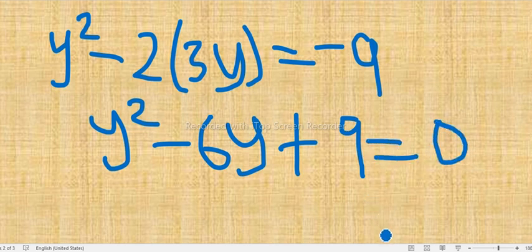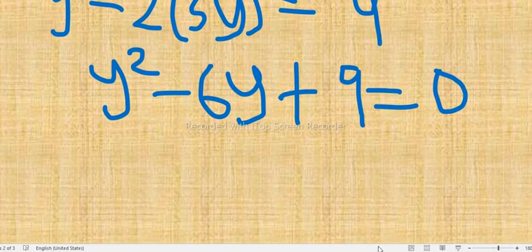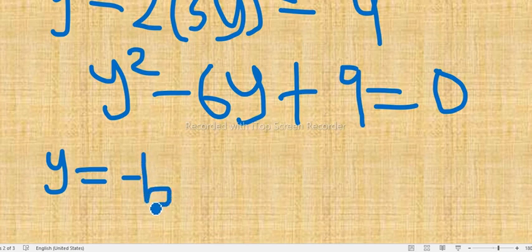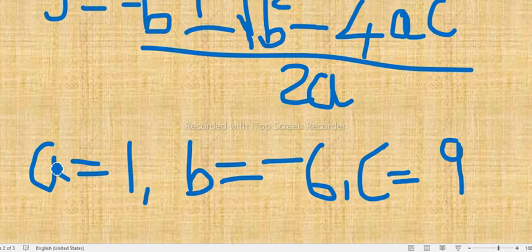Now I'm going to use the general formula so as to get the clear answer. Very simple. This is the general formula of the quadratic equation. It is so famous, I think everyone knows about it. So let me read it. From our quadratic equation we have deduced that a is equal to 1, b is equal to negative 6 and c is equal to 9. Then the second step is to substitute these values into our formula.